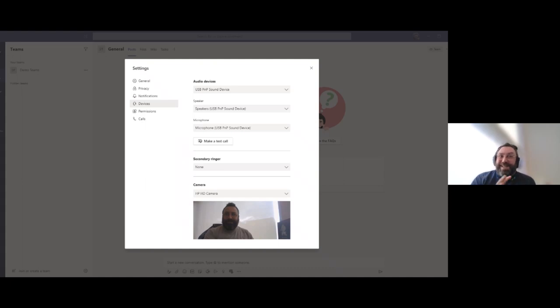So, as I've said, it's important to always connect the webcam, right? But this way you can check what is seen by others. Let's say that you are talking to clients, and then in the background you are seeing whatever you do not want to be seen by your clients. So this way you can check what is seen by others, right?